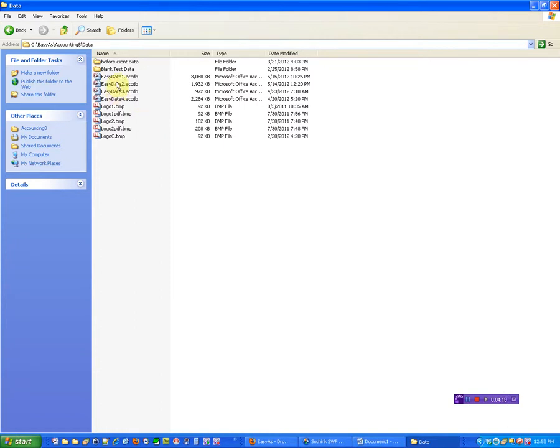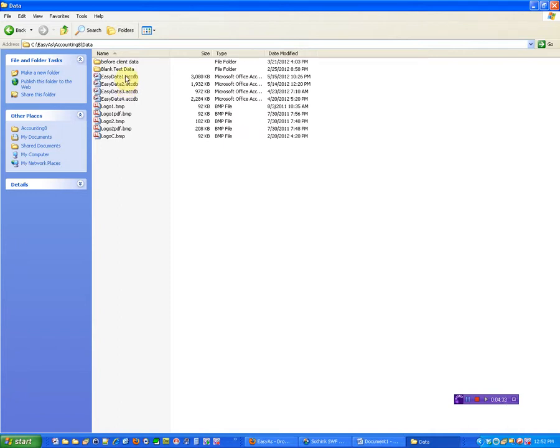What I suggest is never just move your files. Copy them first to make sure they end up in the other location. Sometimes if you just move the files straight away, because you can do a cut and paste, and your PC has some sort of mental attack, you can delete your files and you can lose your data. Don't do that. I would never do that. I just copy.